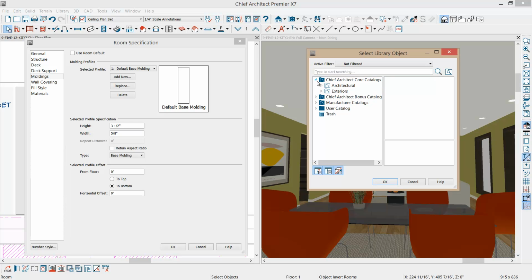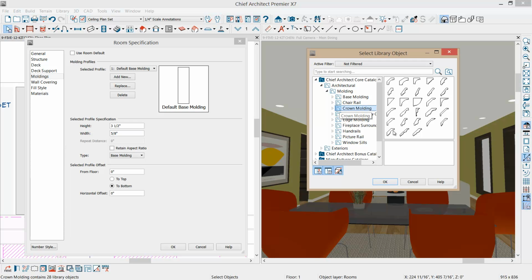So browse into the library and find a crown molding profile that I like. Select the profile. And by the way, this profile, we ship with many profiles. You can draw your own profile, and many millwork companies make their profiles as a DXF file. You can simply download that file and import it into the program, and then it will automatically extrude it in 3D. In fact, you can even draw your own profile, and I'm going to explain that when we get further on down into the design.